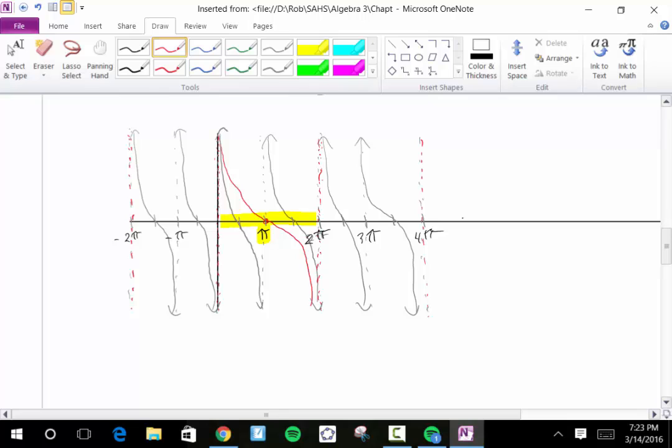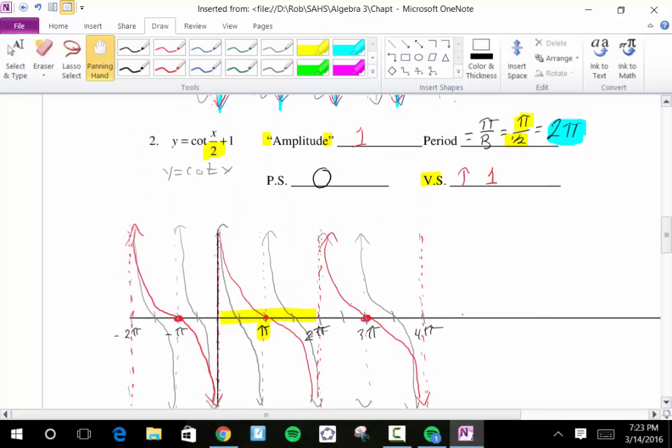So this, we're going to add 2 pi to this pi to get to the next x-intercept. If you add 2 pi to pi, you get to 3 pi. So your next intercept is going to be right at this point. And it's going to go down like that. Nope, I didn't mean to erase that. Down like that, like that. You go right there. And if this is where this is, we're going to go 2 pi over this way to get another x-intercept right there at that point. And then it's going to go like that and go through and then go down to 2 pi. Okay, so what we just did here is we dealt with the period. We changed the period to 2 pi.